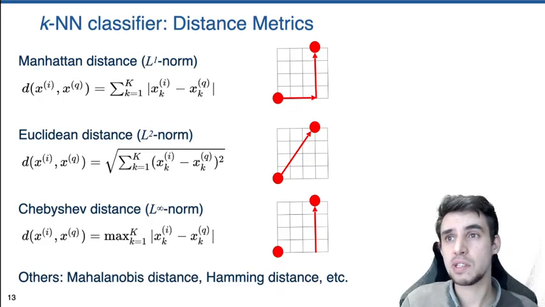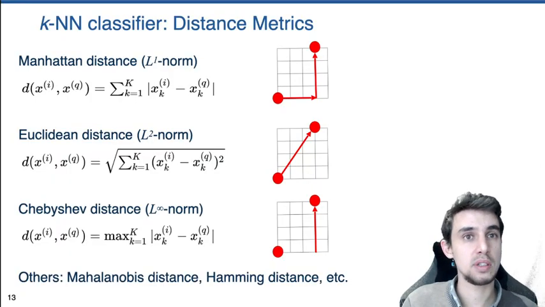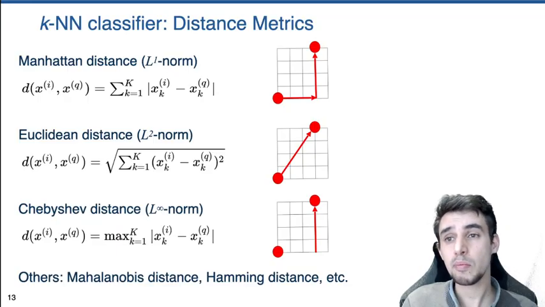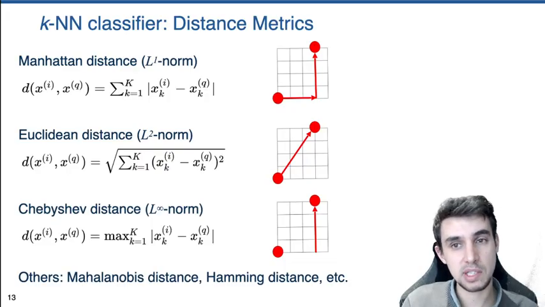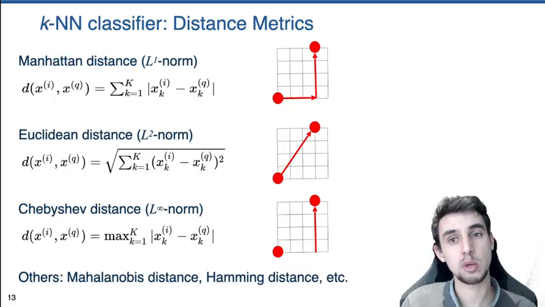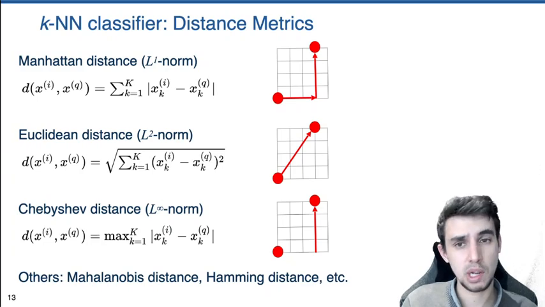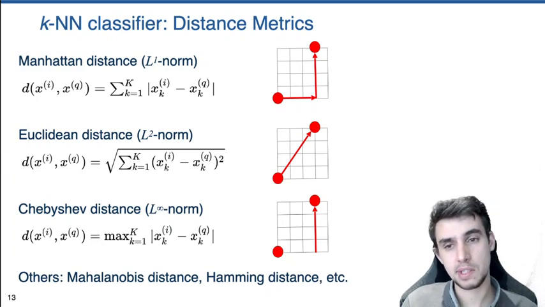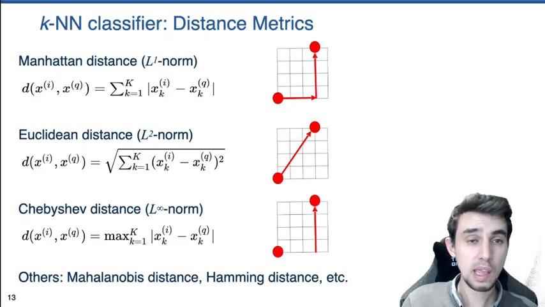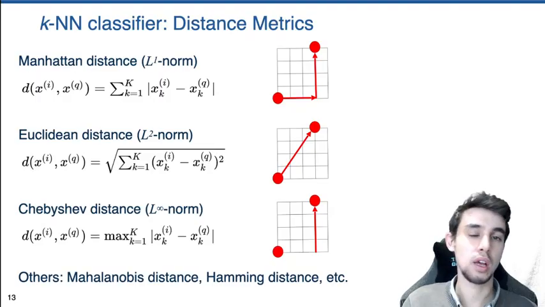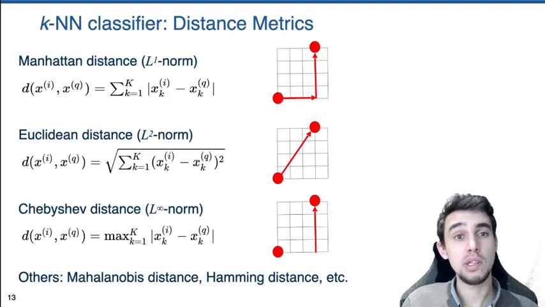Another example of distance, as I said, is the usual one: the Euclidean distance, the L2 norm, which computes the Euclidean distance between two points. But other alternatives exist. Typically we have the L infinity norm, the Chebyshev distance, and you also have more specific distances like the Mahalanobis distance, if you have a non-isotropic distance space, typically when it's related to Gaussian distributions. That's typically a distance we might use in the unsupervised density estimation techniques in future lectures. There are also the Hamming distances if you have binary strings, and a lot of other techniques.